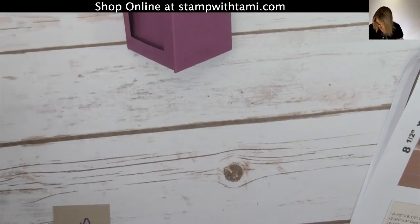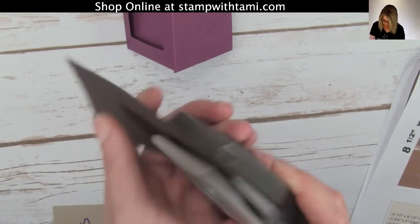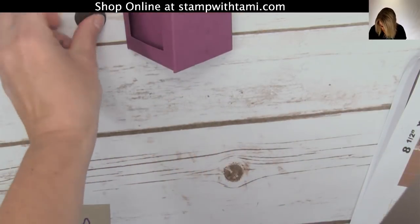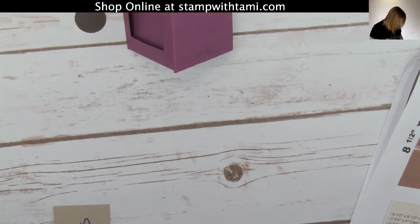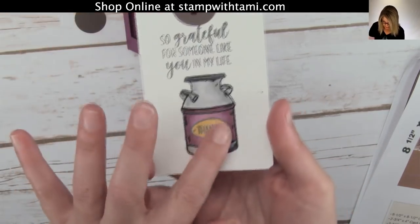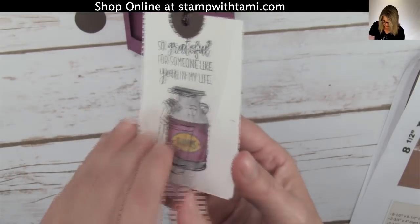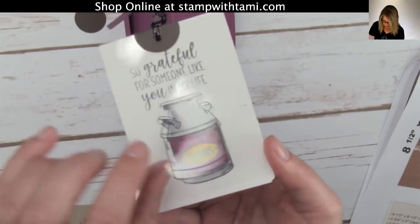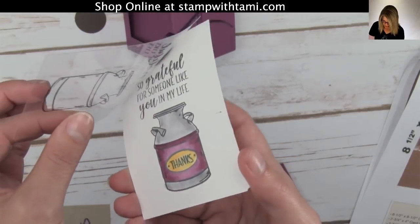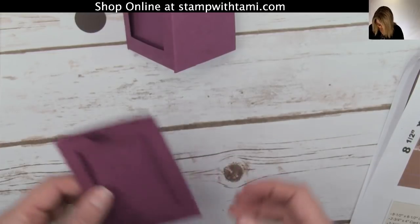All right, so while we got this circle punch out, we may as well just go ahead and punch out the Early Espresso circle that we're going to use for the top, because we may as well keep all that in line. All right, so next up, we are going to start creating our insert. Now, our insert here is actually two pieces. We have a window sheet and we have a piece of white cardstock underneath.